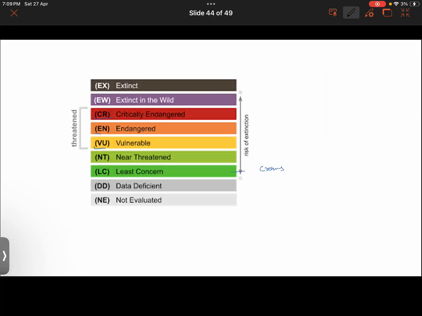Few important things were left to be discussed, like what are some of the examples of extinct and endangered species? Can you guys give some examples of extinct species? Dodo. Dodo, very good. Dinosaurs, correct. And you have the Caspian tiger. Mammoths, yeah. Mammoths are also extinct, very good. Woolly mammoths. So extinct species.